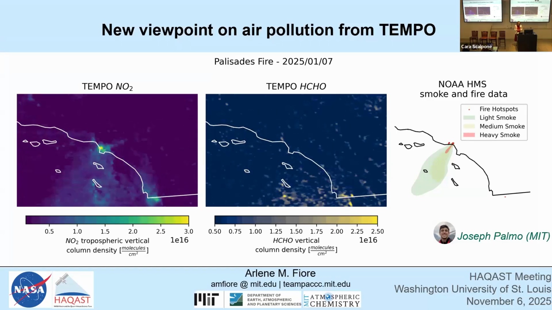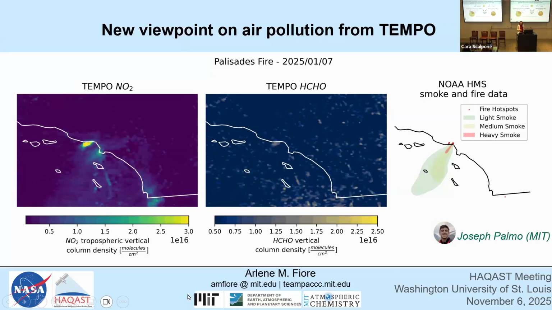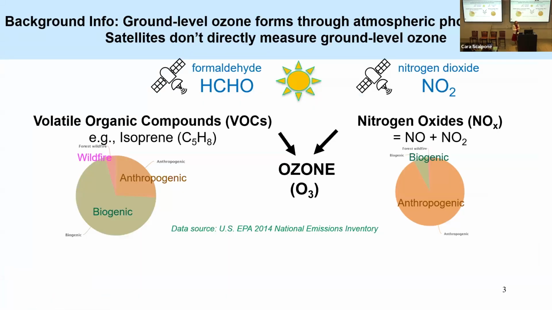Okay, so why am I showing you NO2 and formaldehyde for ozone? Well, just in case you're not familiar with ground level ozone, one of the challenges is it's not emitted directly, but of course forms photochemically in the atmosphere from a combination of reactive carbon species that we call volatile organic compounds, as well as nitrogen oxides in the presence of sunlight. And so NO2 is part of NOx, and formaldehyde is a nice proxy for VOCs. It is formed alongside ozone in the oxidation of those VOCs.